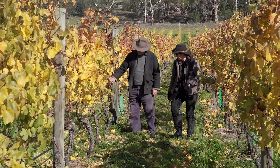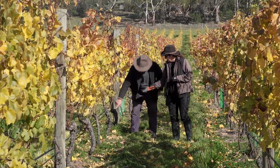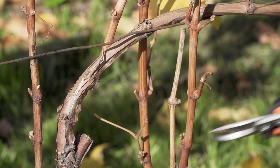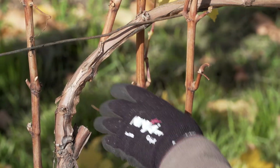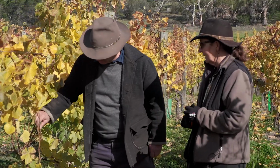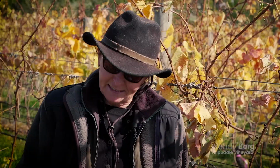Tolpuddle Vineyard at Cambridge, Tasmania, managed by Carlos Suri and assisted by Wendy Borg, has long conceded that the benefit of effective, accurate and a time-saving measurement of bud fruitfulness would deliver valuable efficiencies and cost savings. I do the bud set dissections for Tolpuddle each year, which does take hours upon hours.